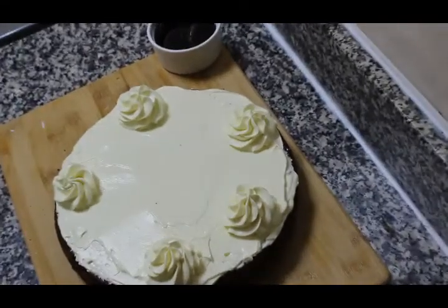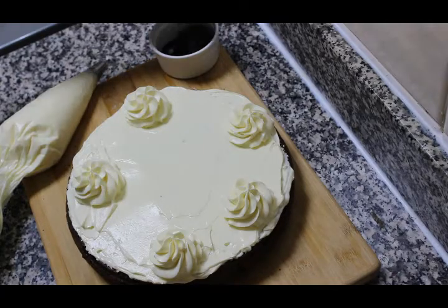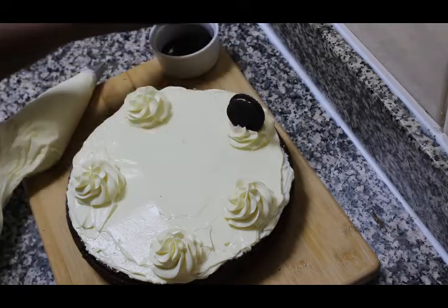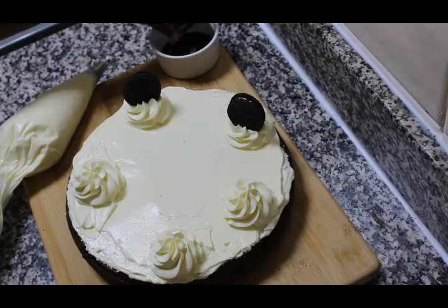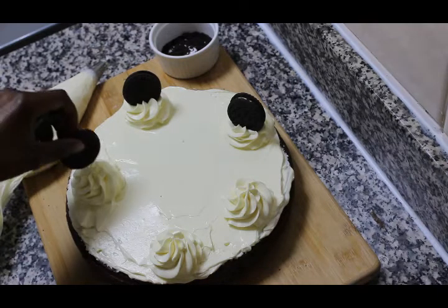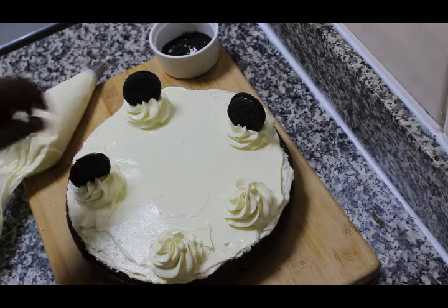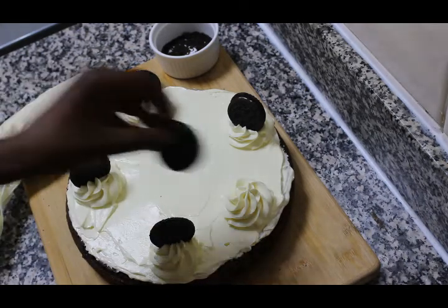So I'm going to finish up this cake by adding on top the chocolate, the biscuit, the Oreo cookies, the Oreo biscuits. So I'm just going to be placing them on top of my flowers just to make it more attractive. You can use anything you have in your house that can be used to decorate your cake, like sprinkles, chocolate sprinkles, to make it more attractive.